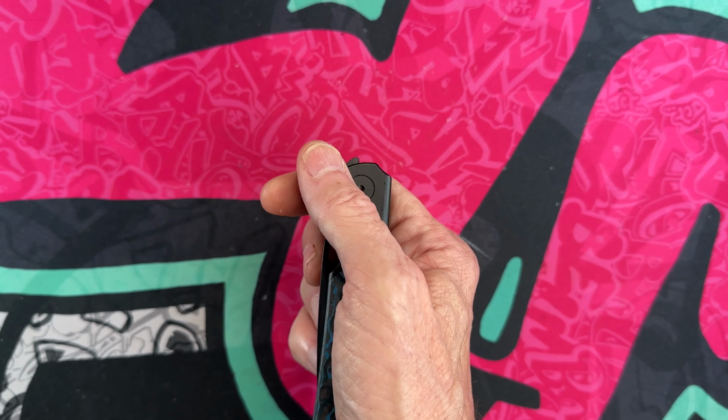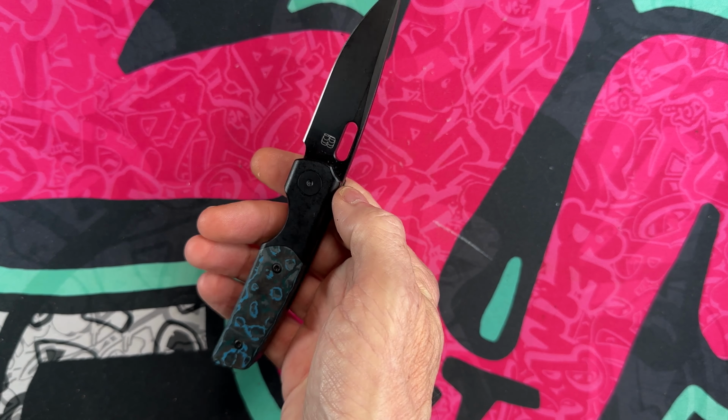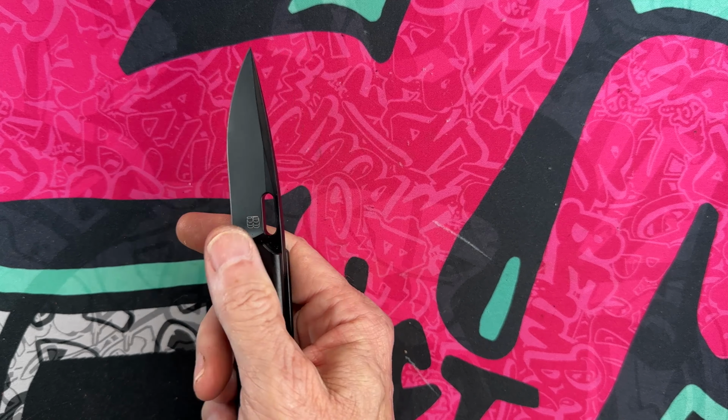I'm a huge fan of Bird Blades, and especially the Sweeney. I think it's one of the best knives that they've made. I'm also a huge fan of the Barber, button lock Barber, and I've got the Slim, the Bird Slim. Bird just seems to have some great designs, and they have some great OEM partners.